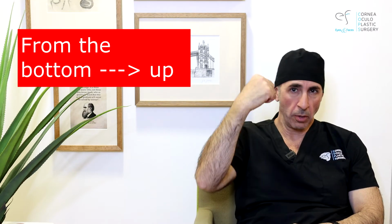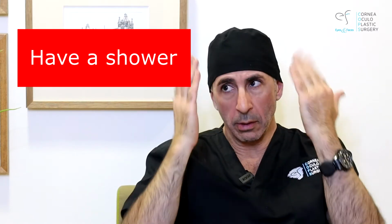So when you take your pad off, when you're instructed to do so, and we will tell you when to do that, firstly remember, take it off from the bottom up, not from the top down. It's very important. Next, you can certainly have a shower and clean around the wound. Water on the wound is not going to be a problem, so don't panic about that.